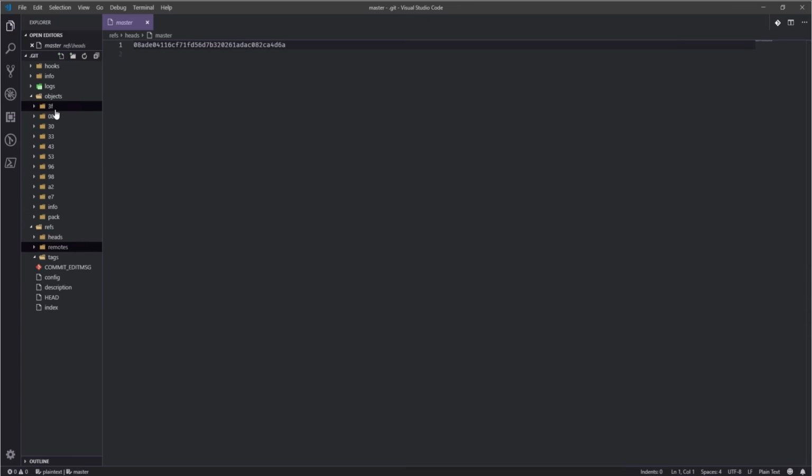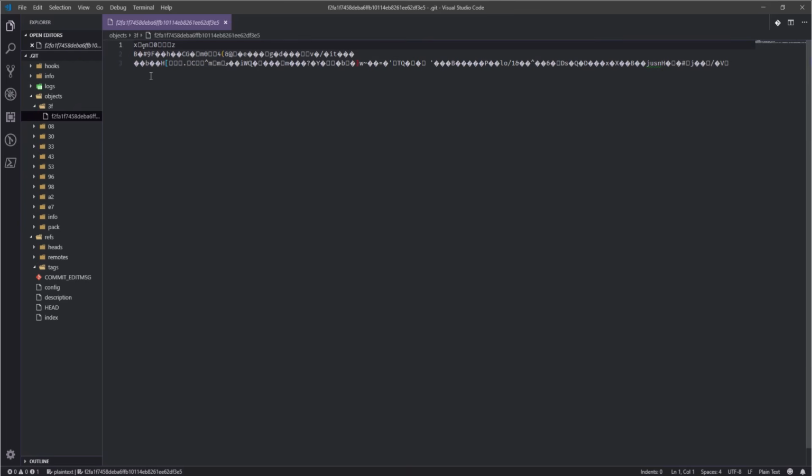Then inside of objects here, we've got a bunch of different files. You can see they're all encoded in a strange way. This is what's called zlib encoding. We're not going to implement that in our project. When you actually look at these files, you'll find hashes, and you'll find the actual source code for our Rust files if we're going to commit those, or whatever project we're working on. All these files have various different reasons to be here. They're pieces of the project, pieces of different adds and commits, and I'll talk more about that when we actually get into building that functionality.